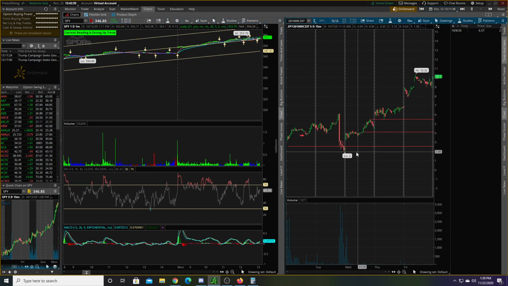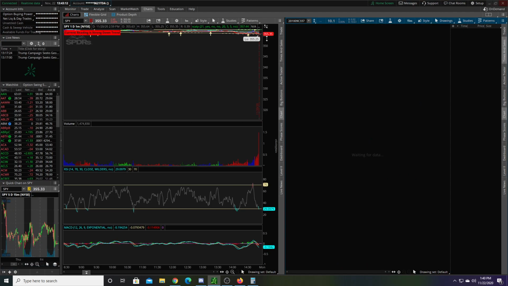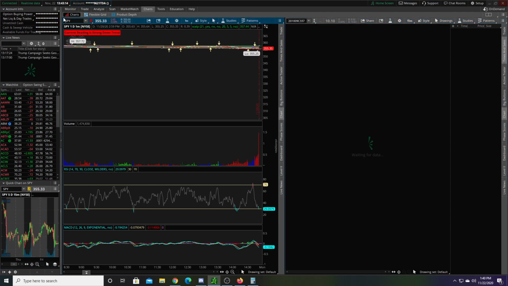Okay, so we went from entering, where did we enter? We entered here, 384 with the trailing stop limit set to here, and we were swinging that, or trailing stop market, we were trailing that all the way up here to 10, 12, so we locked in profit there. Okay, so let's go ahead and we'll switch over to our real account.